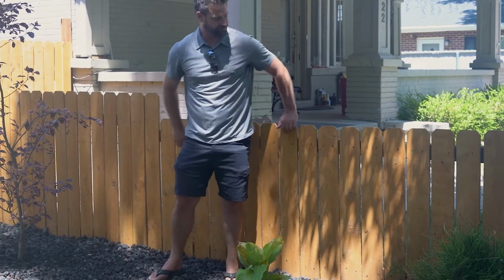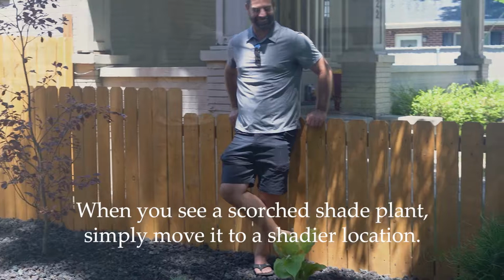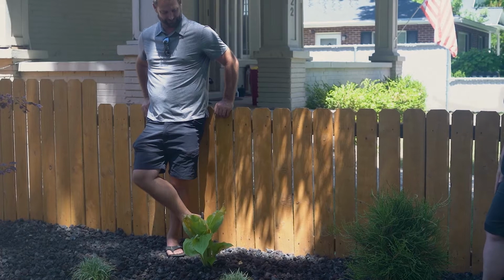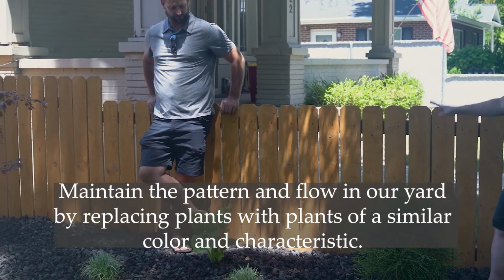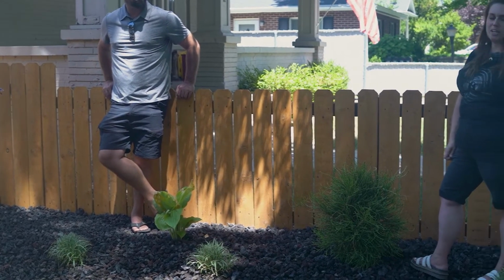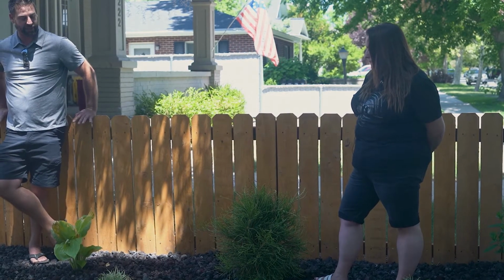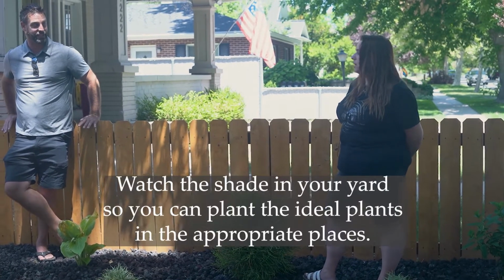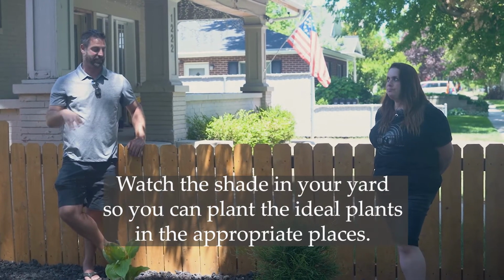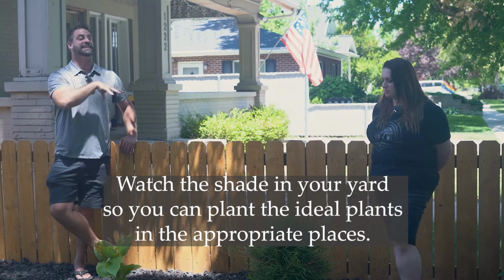Exactly. So what do we learn from this? Well, we learned that having a great relationship with the homeowner is number one, because I can come and say, okay, maybe I miscalculated that a little bit. Let's move it to an alternate location and find something of similar color and characteristic that will handle this location better. You know, Jess, one of the challenges that we run into as designers is when we're doing early season or late season consultations, when all of these trees don't have any leaves on them, and we have a whole bunch of sun, we have a really hard time predicting exactly how much sun it's going to get or how much shade is in the area as well.